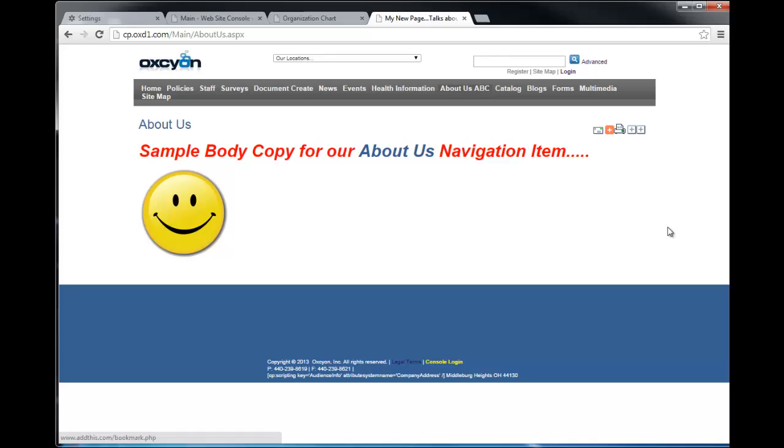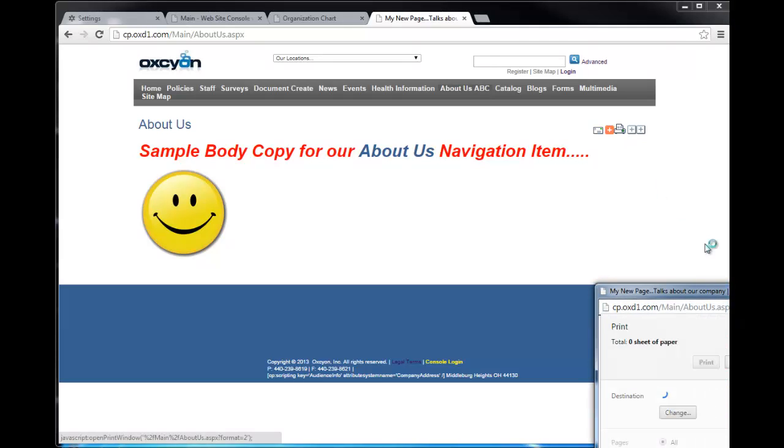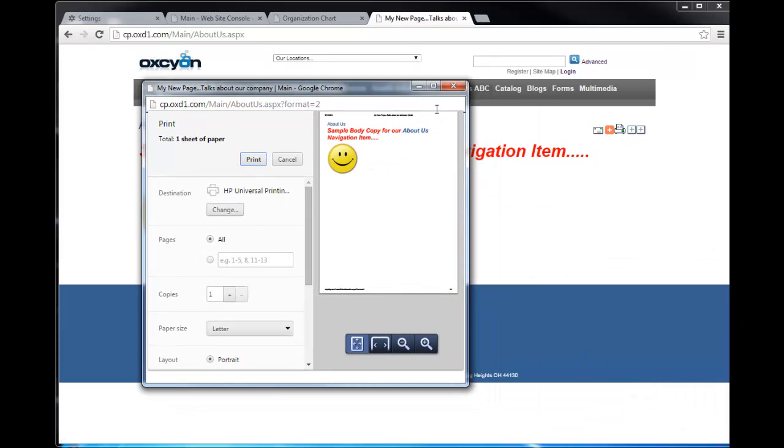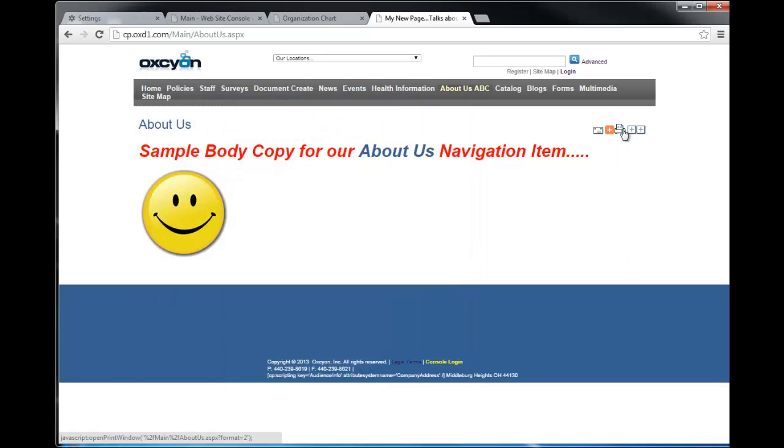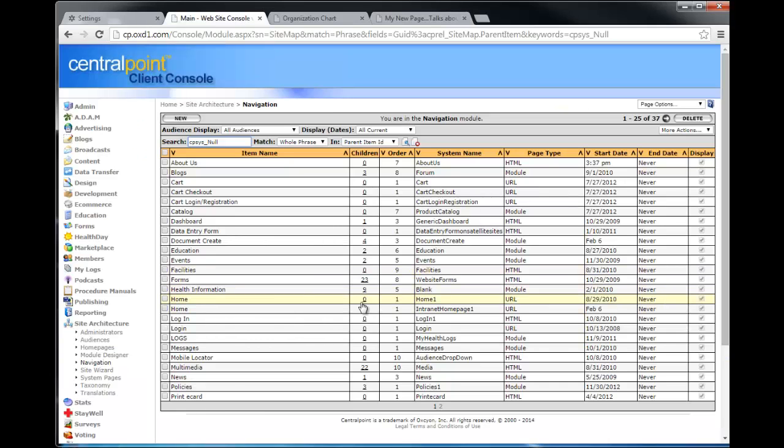And the layout of all of your navigation pages, which can be changed, this is just an example, may have features like printer-friendly format, so that the page you've just created can render a printer-friendly output. Or maybe someone wants to email that page to a friend. So all of these items can be taken off. They don't have to be in the layout of all of your navigation pages. So let us go in and just build out on that a little bit.